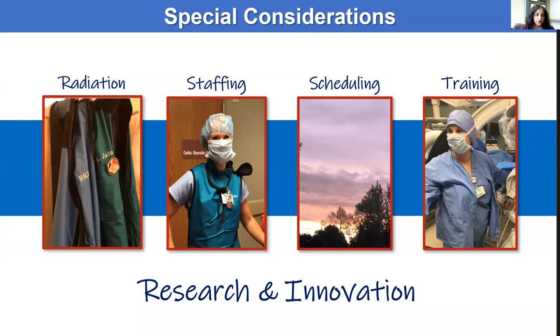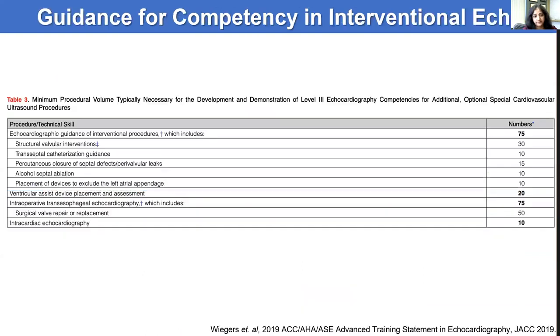With this interventional echo field comes additional considerations beyond routine echo lab practices. There's a very real risk of radiation to the performing echocardiographer, who sits frequently at the head of the table, very close to the radiation source. There are staffing and scheduling issues that arise from cath lab and OR schedules. And then there's training of not only interventional echocardiography physicians, but also dedicated structural sonographers.